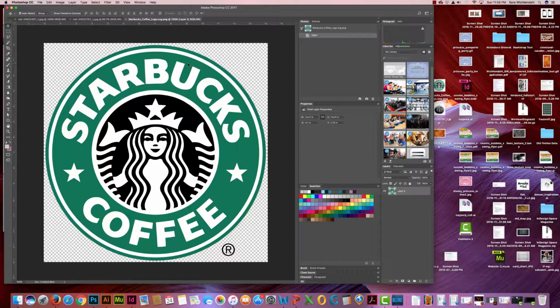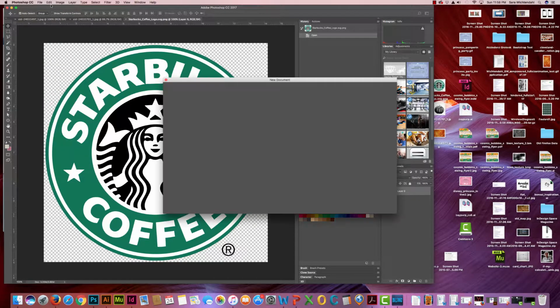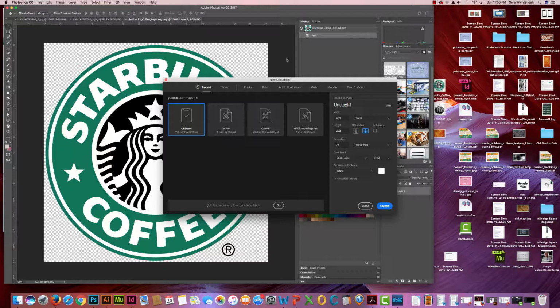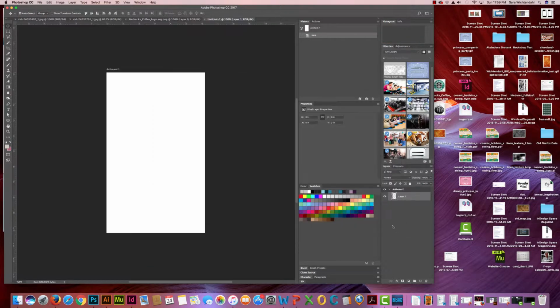So I need to create a new document that is going to house everything for our animation. I'm just going to go to File, New. It's going to open up my dialog. I can set this to Web, and because I want it to work in an RGB color mode, you can see right there, RGB color mode. Everything's set into pixel dimensions, and I'm going to have you set this to 450 pixels wide by 750 pixels high, keeping the resolution at 72 pixels per inch, RGB color space. Great, let's hit create. So there we've got our artboard.